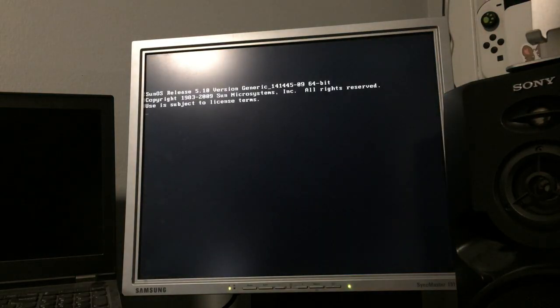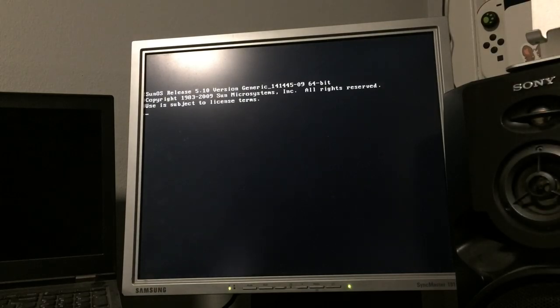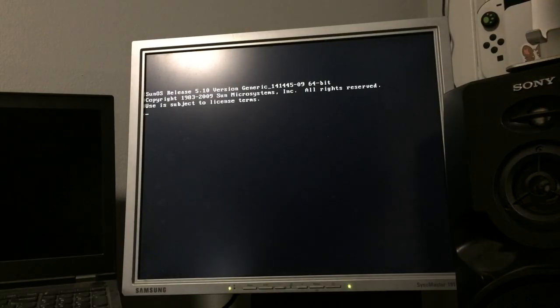And boot Solaris 10. So that's 5.10. Chances are it's going to perform some first boot tasks. I've seen many Solaris first boots, so I have a general idea of what it does on the first boot.